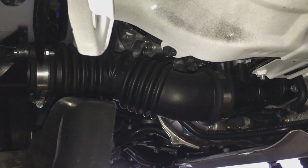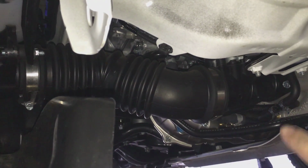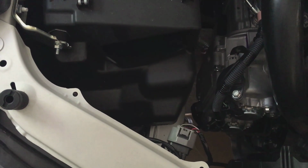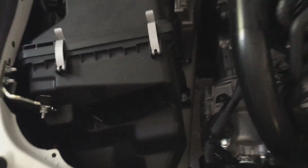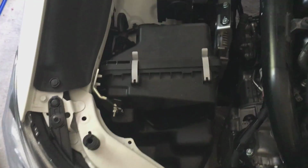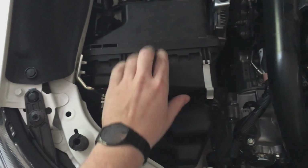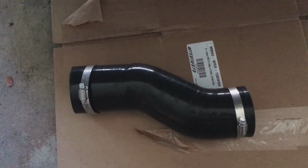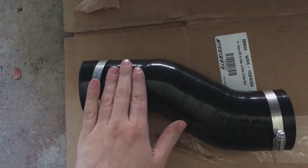Once you've gained access to the intake system, loosen the 2 worm clamps holding in the hose and loosen this 12mm bolt to loosen the rest of the intake system. Once you've removed all of your hose clamps and hoses from the bottom, fully remove these 2 nuts and the far nut down there. Before completely removing this airbox, make sure that you fully disconnect the mass airflow sensor. To ease the removal of the airbox, undo these clips, take out the air filter, and remove the airbox in pieces.